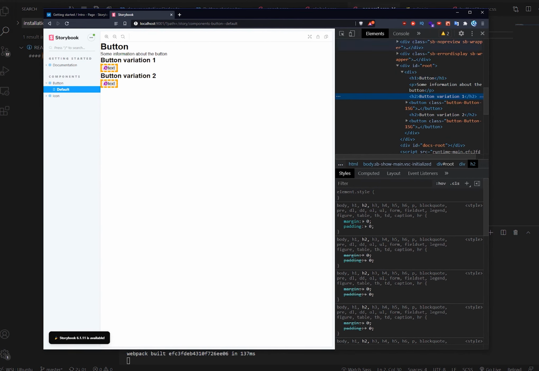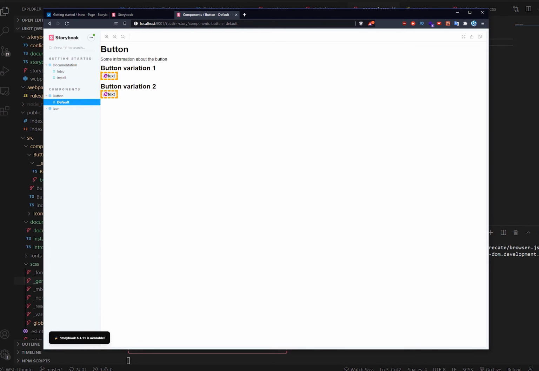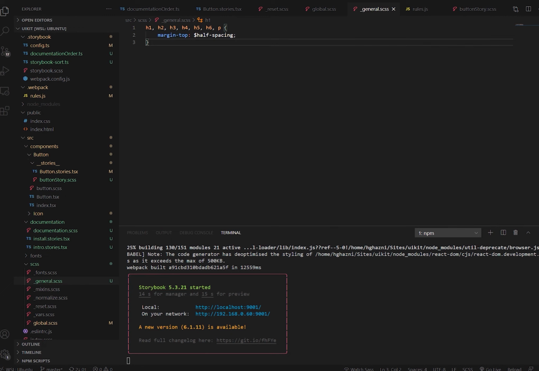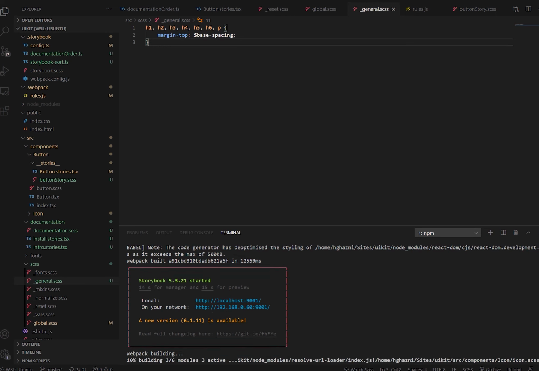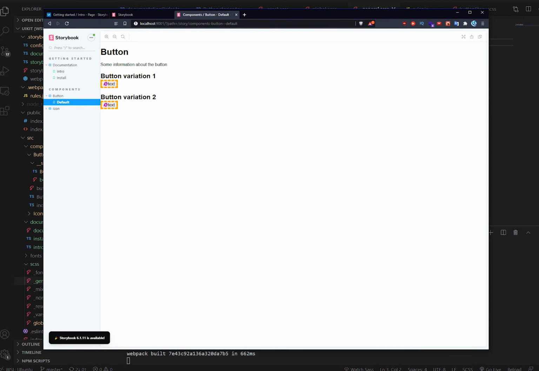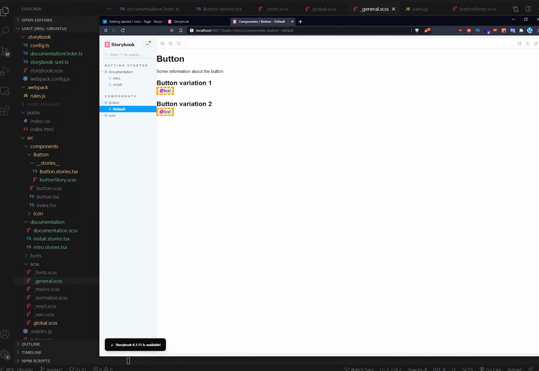See if that's been brought in. Then we'll need to reset Storybook. Brilliant. So now we can see there's a bit of spacing, so it doesn't look totally clumped together. We should probably change that to base spacing at this stage, which will mean it'll be 20 pixels, I believe. 20 pixels margin top. Yeah, we'll stick with that for now, because it gives us a decent bit of spacing.